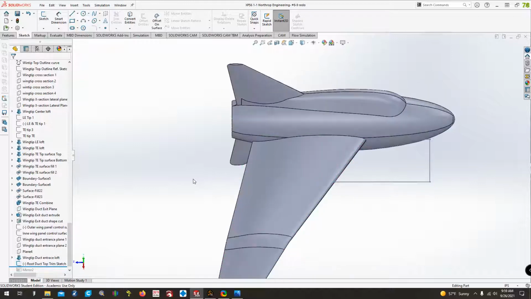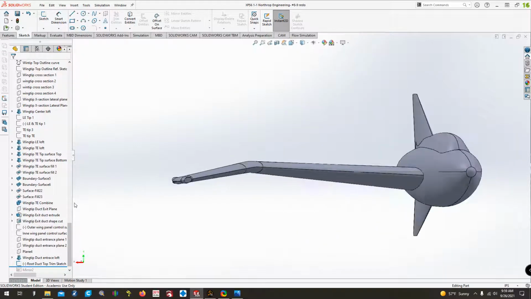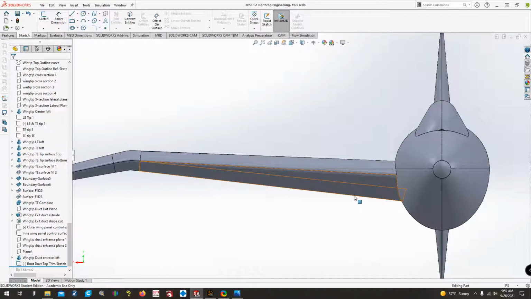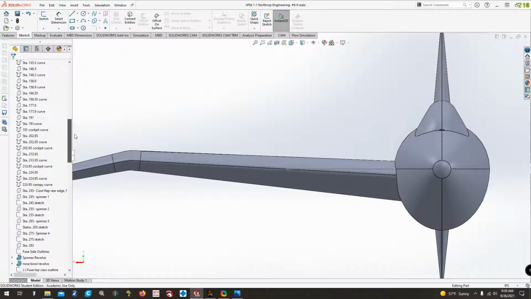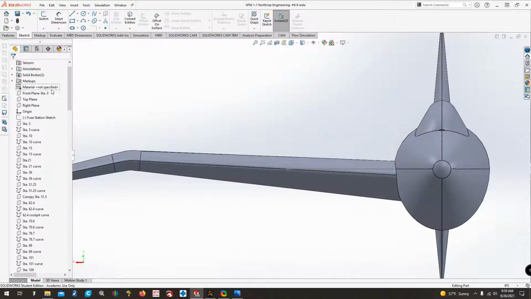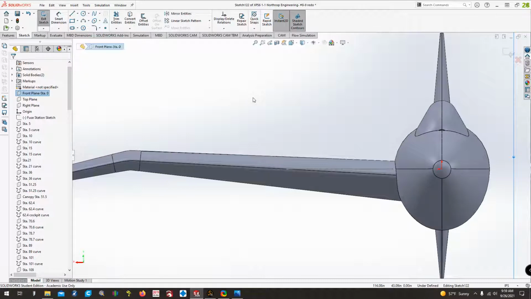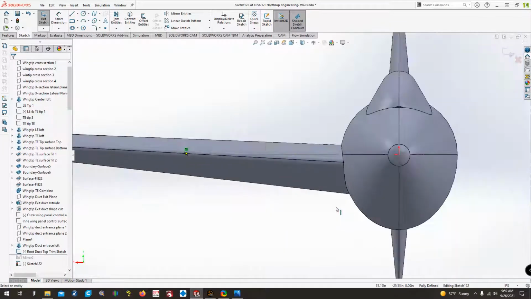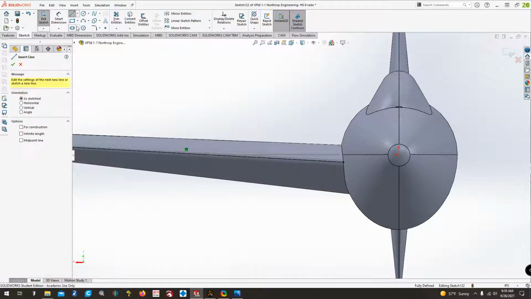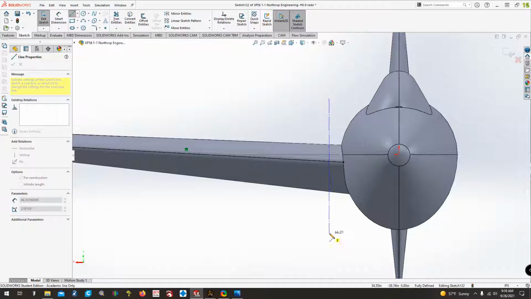Next thing we want to do is use our front plane this time, and draw on the front plane a shape that looks about the correct size and the correct shape for what we want. So here's the front plane, station zero. We'll sketch on it, and I'm going to convert this as well, then right click on it and make it construction geometry so it's just a center line as well. Next, based off those two stations we have, I'm going to draw two vertical center lines as well.